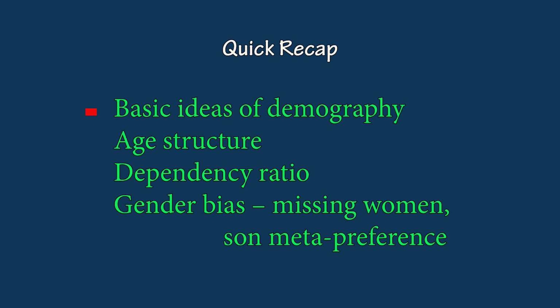So, to start with, let us start with a quick recap of what we have done so far. We have started with basic ideas and definitions of demography. These definitions are such as, for example, total fertility rate, birth rate, death rate, and basic ideas, and how demographic issues are interrelated with the idea of development. What are the features of underdevelopment, etc.